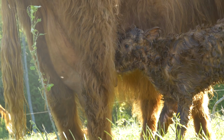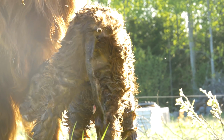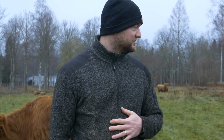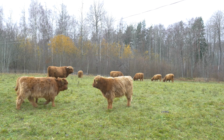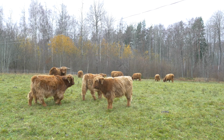A heifer that's giving birth the first time is obviously a little bit smaller, but the calf is about 35 kilos. So they're fairly small calves if you know anything about cattle, which is why they have such easy births. This is also going to be part of my productivity section. 98% of all births are unassisted.